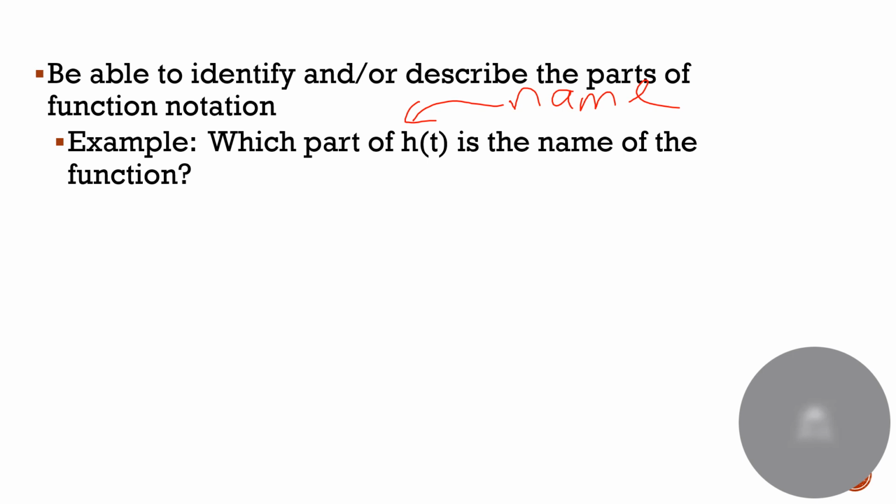Usually when you see a t, that does represent time. Not all the time, but usually it does. So you could be asked, what is the variable, or what is the input to the function? The input of the function would be t, and then the output of the function would be h. One of the reasons that I tell you to watch this video with the sound up is because I'm not going to write that down. Somebody listening to this on mute is going to write down this, and they're going to swear to me that they watched the video, and they're going to miss the whole part on the input being t and the output being h, and that's a different way that you could ask that question.